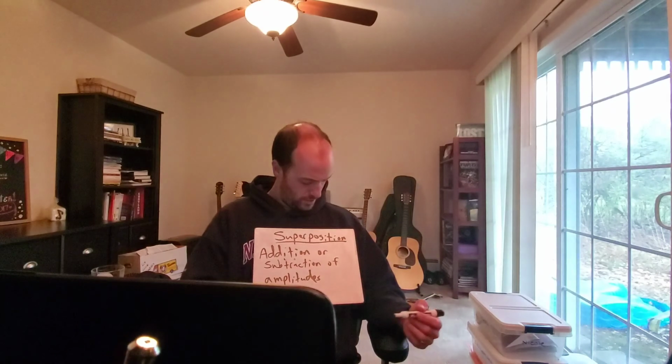Now, it's important to note that you need 2 or more waves on the same medium in order for superposition to take place. Okay? Now, when it comes to superposition, obviously there are 2 different ways it can happen. You can add the amplitudes or you can subtract the amplitudes. Now, we have names for those things. So, adding the amplitudes is called constructive. Think of construction, you're building something, right? Constructive interference. Okay, this is the addition of wave amplitudes. Okay, comes in 3 phases.